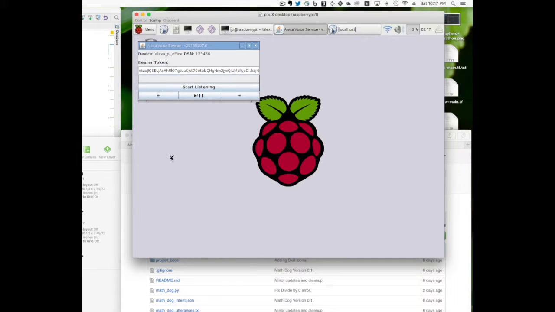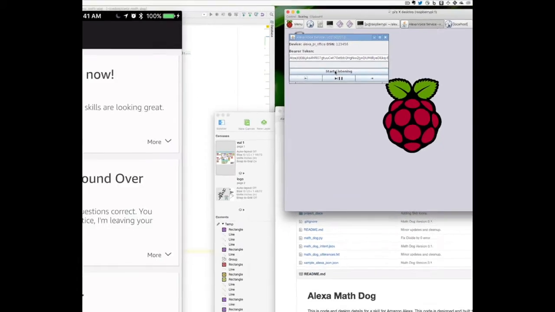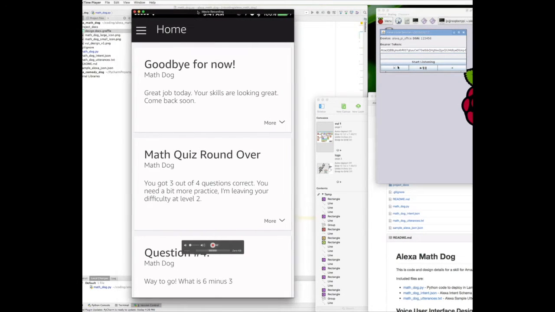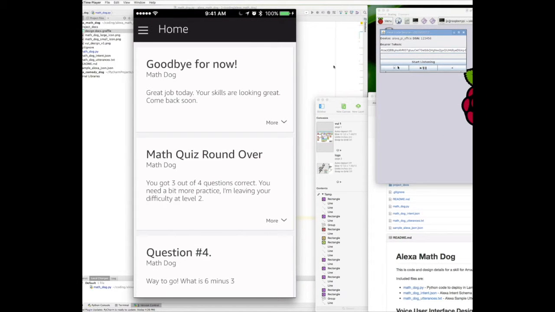So to get started, the way that I do my development for my Mac is I leverage an Alexa service built on top of a Raspberry Pi so that I don't have to get up and go into the main dining area where we have our actual Echo deployed for the house. I can do all my development here from my desk where I've got the Raspberry Pi running the software sitting right on my desk. Makes it super easy. So let's go ahead and kick off and get MathDog started. We can also see over here on the side, this is an image from my phone, so we can actually see Echo or see Alexa as it processes each of these activities for MathDog.